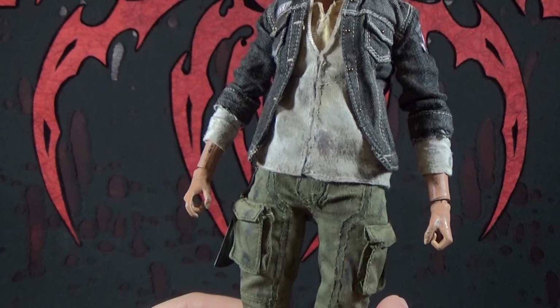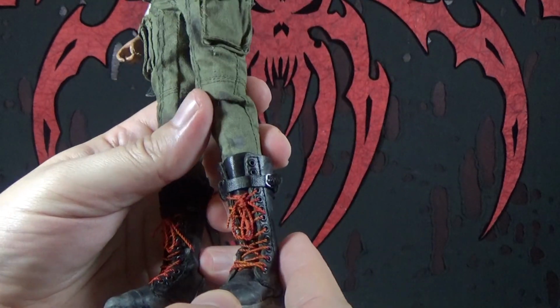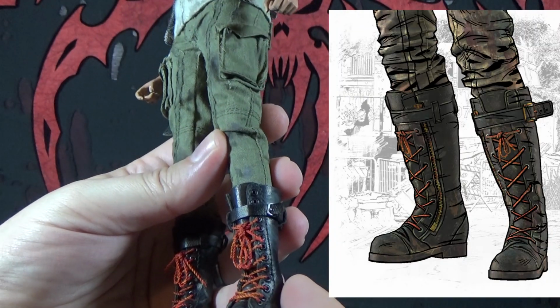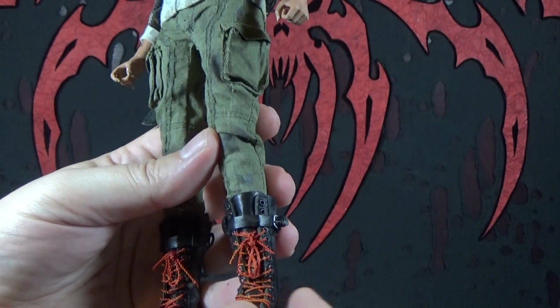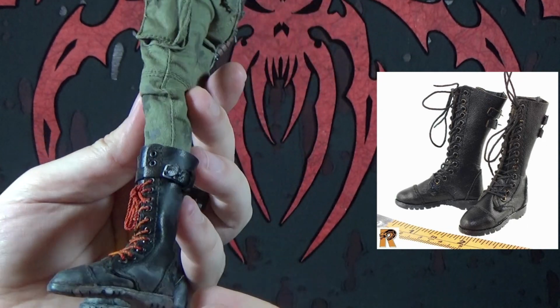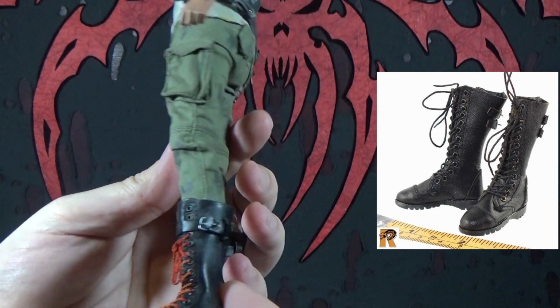Yeah. And get down to her boots. I had to modify these too. I had to give them the reddish shoelaces. They're actually kind of like orangish red, but they seem to want to be red. They're like, we're being red. I kept trying to paint them orange and they didn't want to be orange. So they're red. Stubborn. I had to add a strap around here and weathered them. The strap looks really good.